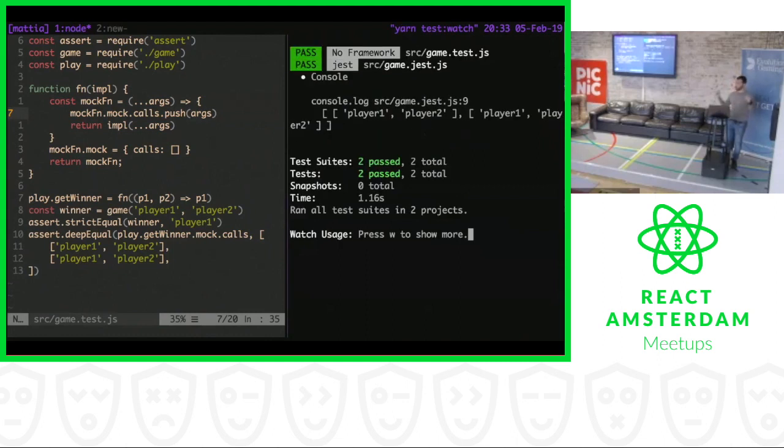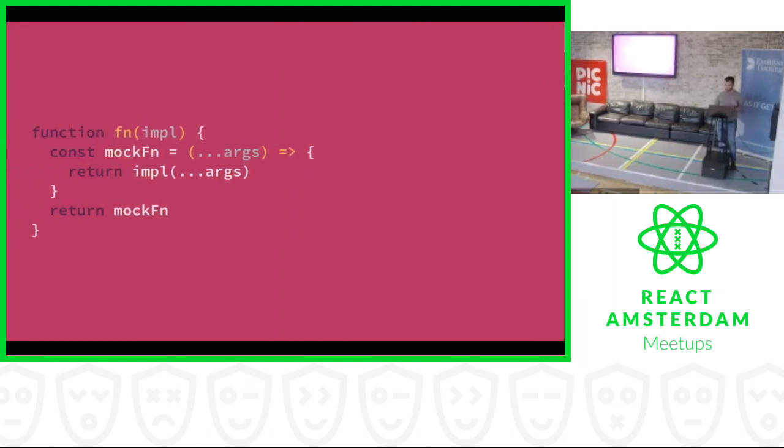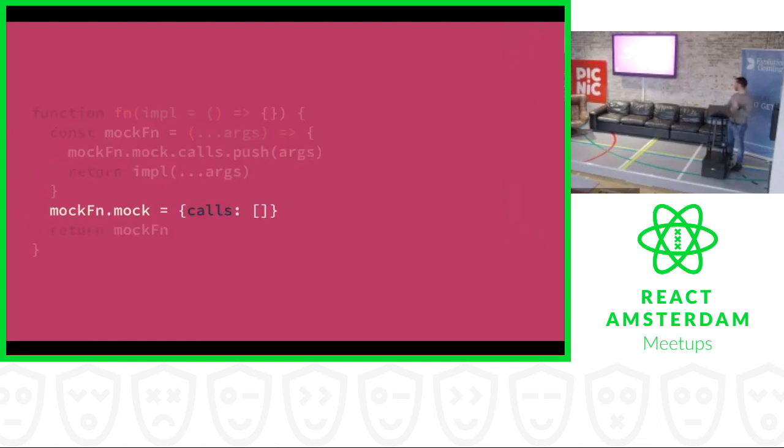So now we achieve the same jest.fn implementation with this function that we've seen earlier. Then, as a second step to keep track of the calls, we added the mock property, and inside we got this calls object, instantiated as an empty array. And the second thing is, every time that we are calling the implementation, we want to keep track of every argument. So by doing push, we are keeping track inside the array.